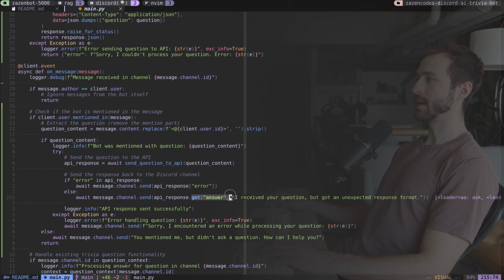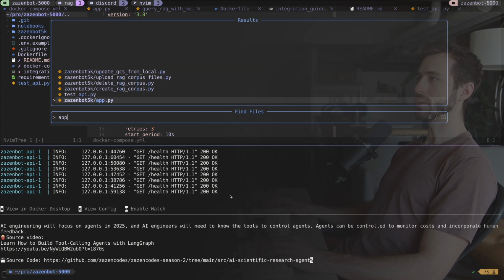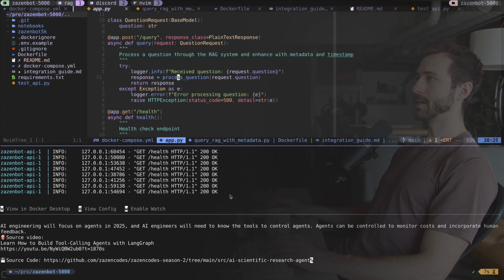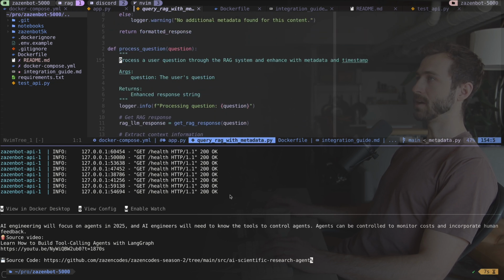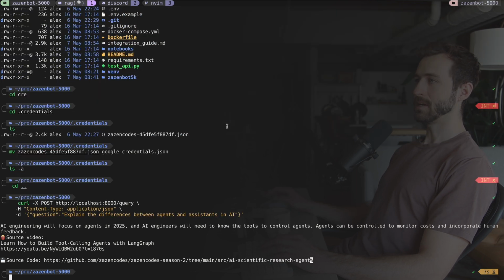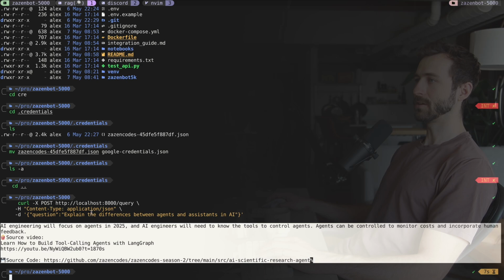So response.getAnswer. Now I'm going to need to make sure that that is actually what's going on. So if I go to app and I look at what is my response right here? So I have a response and I'm returning it. It comes from process question. I feel like response is going to just be a string. I don't know though. For example, right here was the response, right? And it was just a string. It's just like a string of content.